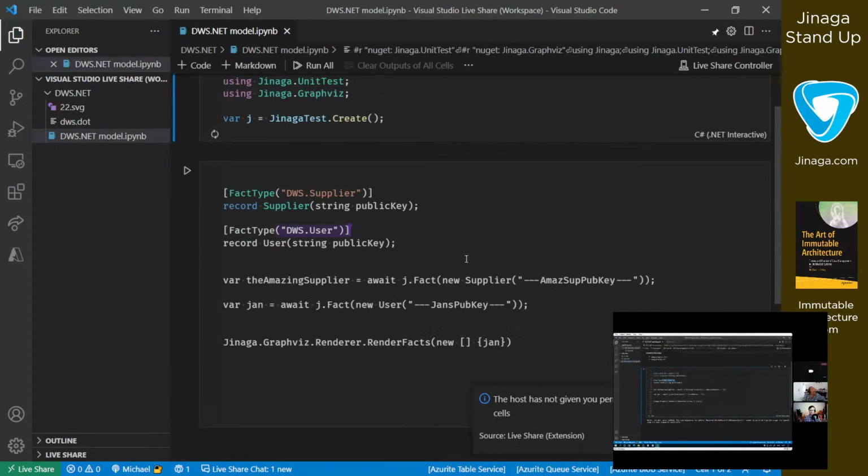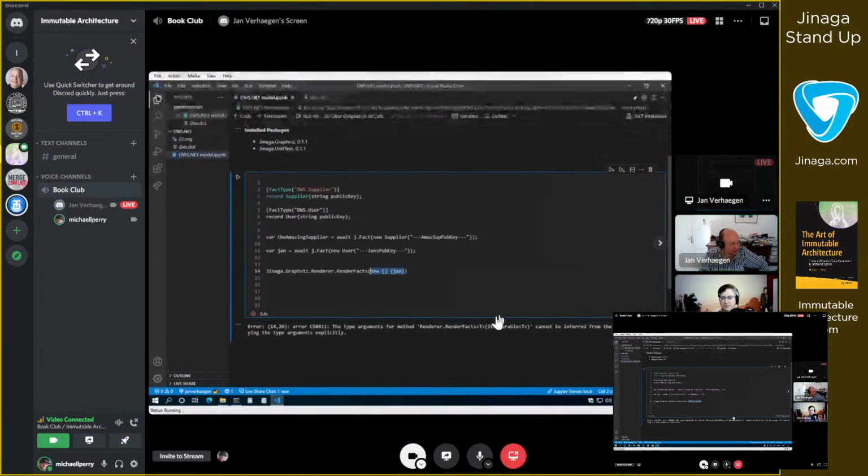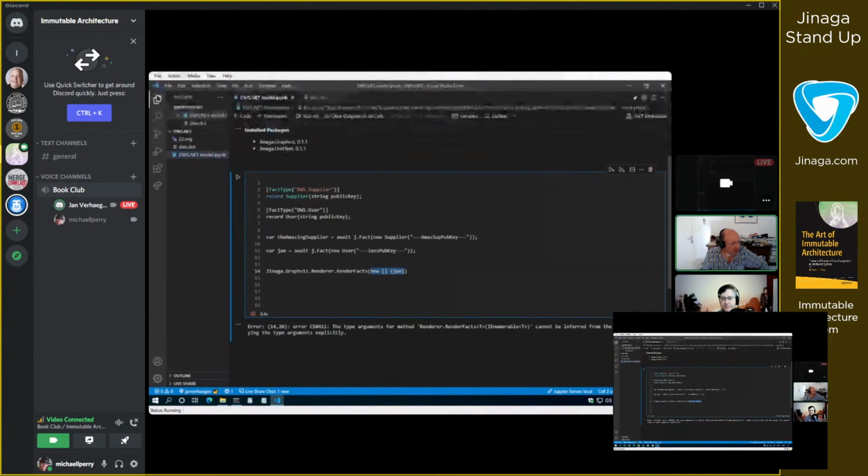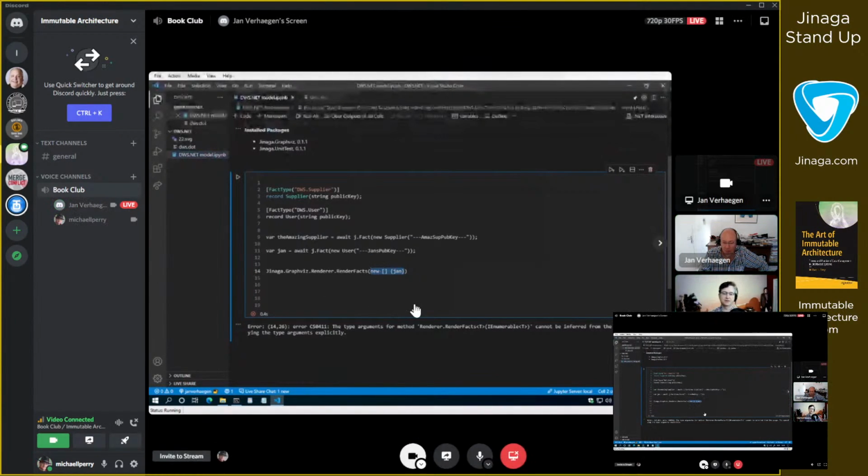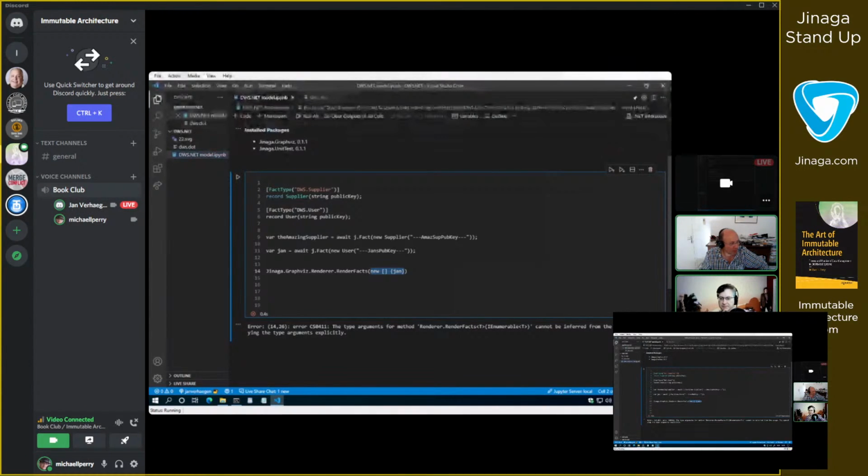And already here, this needs to be an enumerable, if I'm correct. It does, yes. And here it tells me that the type argument for this cannot be inferred from the usage. Try specifying. Okay. Why is that?